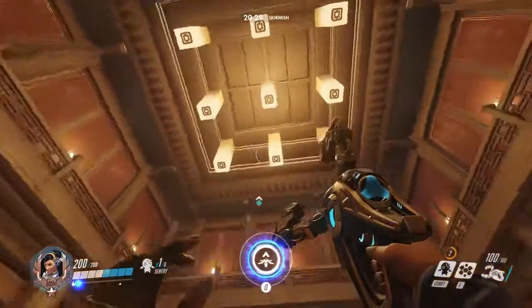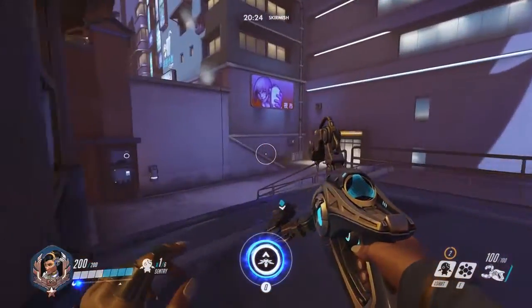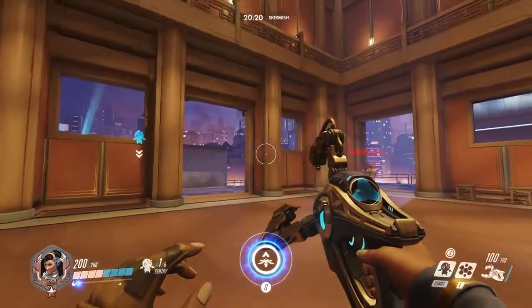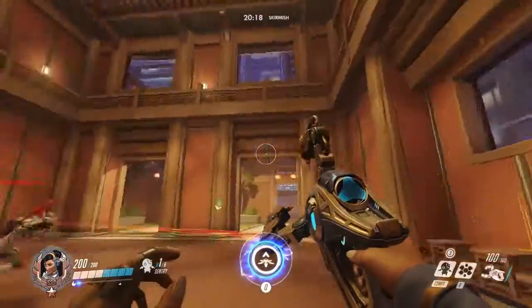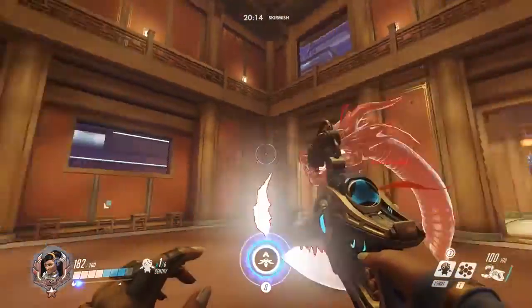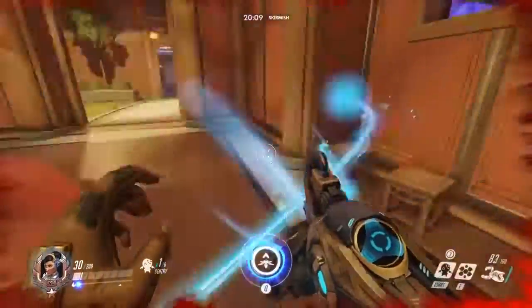Anything you would add, GD? No, not really. It's not really a Symmetra friendly map. It's not a map you see a lot. I mean, you do see it. What I've seen is mostly people turreting in here like crazy. Yeah, and again, the risk is because this point is so enclosed, one Diva bomb will just clear out all your turrets.